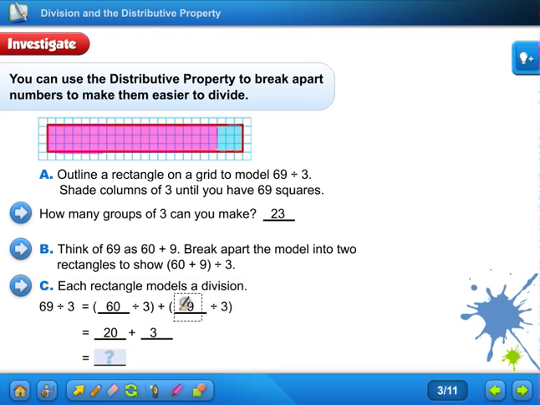Nice job. Then we're going to add those two numbers together. 20 plus 3 equals 23. And if you count up here, like we did the first time, there are 20 boxes here and 3 more. So we know there is 23. Remember when we counted it to get that number? So we did it by breaking it apart, and we got the answer of 23. All right, let's go on to the next one.